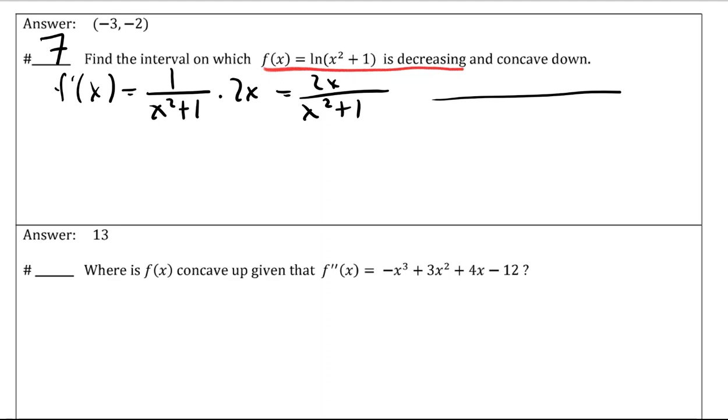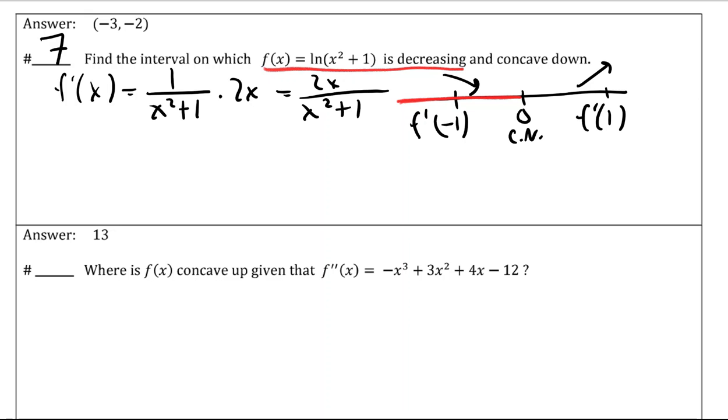And then we can use that to say, all right, this stuff equals 0 at 0. 0 is a critical number, and even though there's an x in the denominator here, this never is 0, because this is always positive. You add 1 to it, this is always going to be positive, so it's never going to be 0. Plug in a number into the first derivative to the left and right of all the critical numbers. You get positive here, negative there. So now I can tell that it's decreasing from negative infinity to 0.